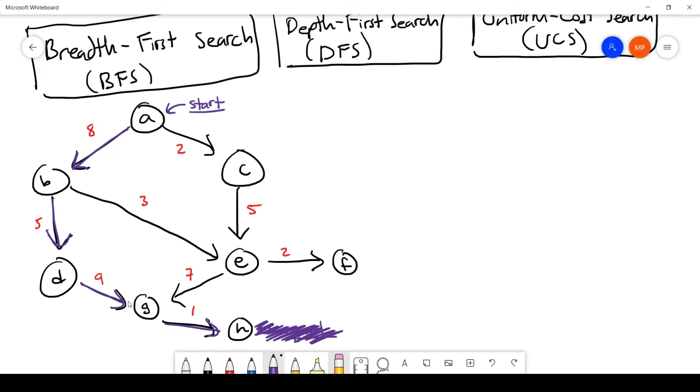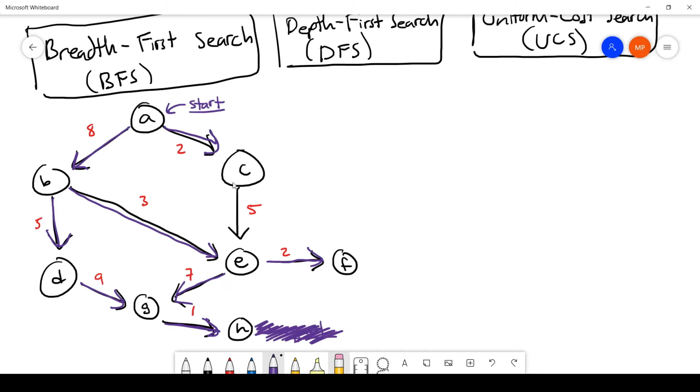And so we essentially backtrack and see, is there anywhere else we can go from G? Nope. Backtrack. Nowhere we can go from D. Backtrack. From B, now we can go to E here. And from E, we can go to, wait, there's A, B, C, D, E, F, G. Aha. Okay, it'll go to F first, because F comes before G. It sees that nothing's after F, so we backtrack. Next, from here, we can go to G. And then from G, we go to H. And then from here, we see we can go nowhere, so we backtrack again. From E, there's nowhere else we can go that we've already gone before, so we backtrack. From B, nowhere else we can go, so we backtrack to A.